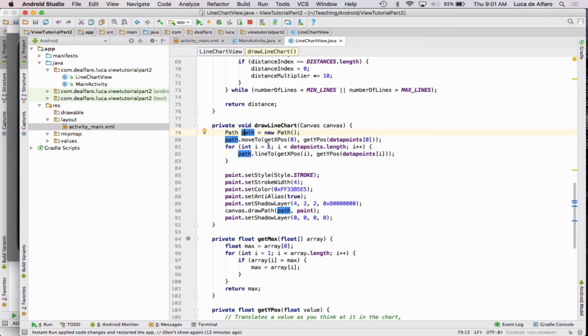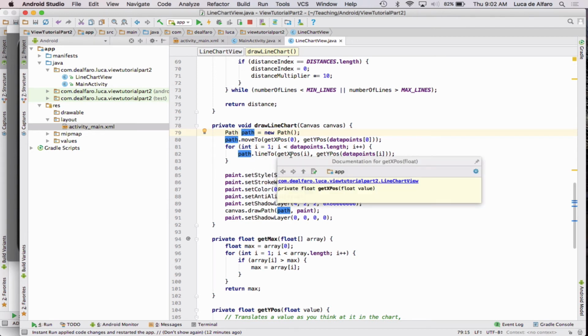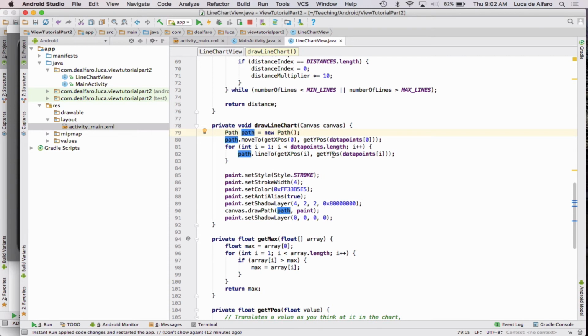And then we loop over all the subsequent points, and we say path line to. This adds a line from the end of the path to these new coordinates that are simply get x position of i, get y position of data points of i. These have the coordinates on the screen of the next data point.